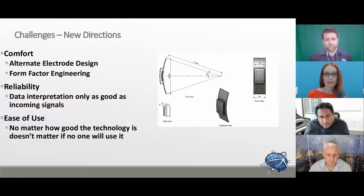One was, we were developing software for other headset manufacturers, and these manufacturers have done an amazing job in their own right, putting out great products. But even still, we found some limitations, and for the specific things we were trying to measure and target, we needed the electrodes in the appropriate positions for optimal signal acquisition. And then there are very practical things that people take for granted, but which require a huge amount of engineering effort. Is it comfortable to wear? Can you wear it for an extended period of time? How reliable are these signals, and how reliable are they over a given extended period of time? What about different hair types?